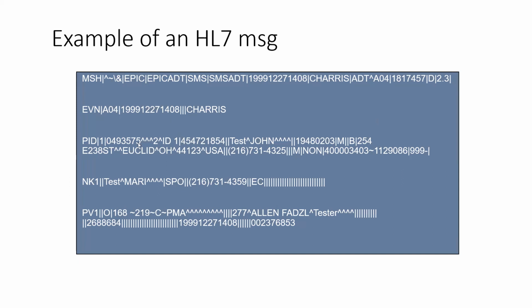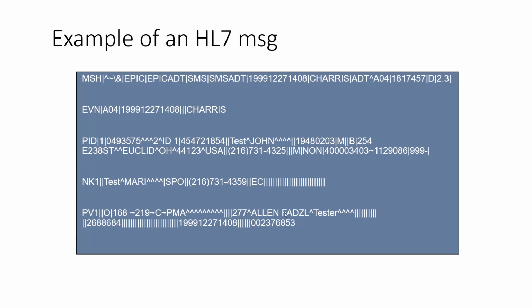This segment will carry information about the patient name, date of birth, gender, SSN number, a unique patient MRN number, phone number, and many other things within the PID segment. Similarly, PV1 is the patient visit segment, which will have visit-related information: which location he's visiting, which doctor he's visiting, and much other information. We'll specifically focus on the segment and its structure to understand and read through the HL7 message structure.